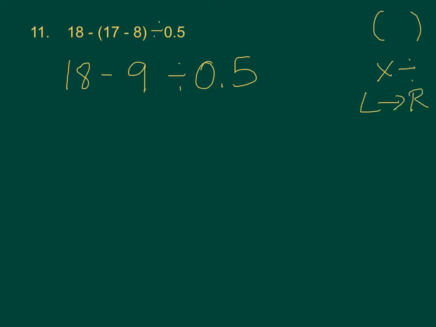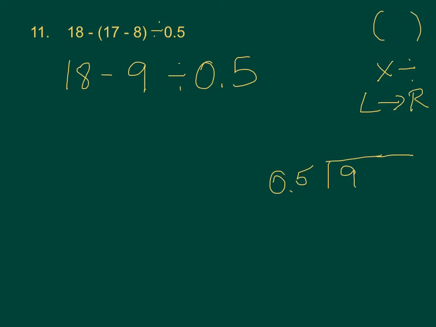Now I've only got two operations, subtraction and division. I have to do division first. I save subtraction and addition for the end when it's not in parentheses. So I have to take 5/10 and find out how many groups of 5/10 there are in 9. And I can do this in a really long and complicated way, or I can realize that what I'm talking about is 9 divided by 1/2. And then I could multiply it as a fraction. I'll do it this way just for fun because we've recently finished decimals and it might be nice to do something with that.